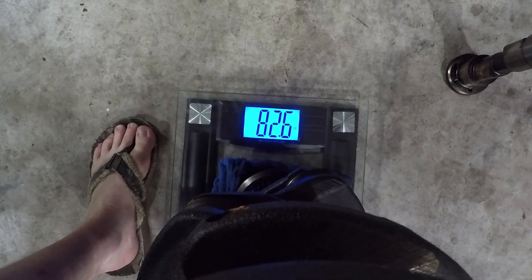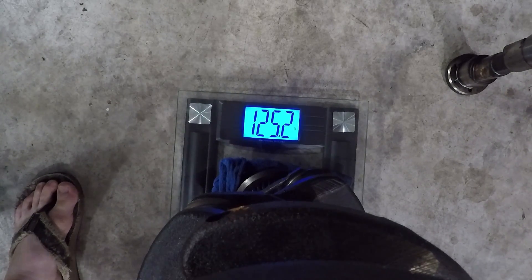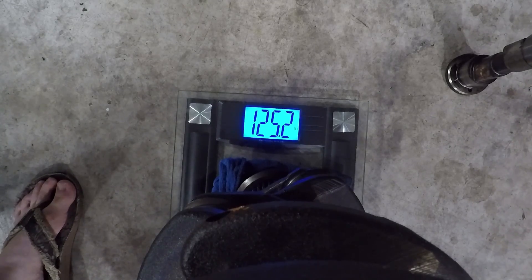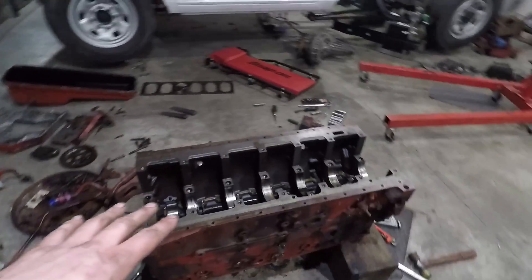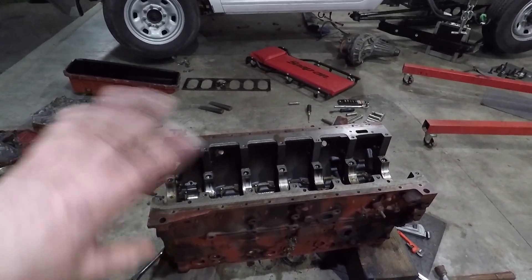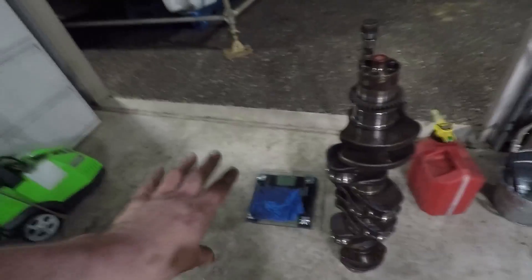Getting the scale started. I went too far — 125.2. Holy shit. That is a lot of swinging mass. That is one heavy piece of rotating equipment — 125 pounds. The entire engine block with the head all assembled weighs around 900, they say, but the scale is only good to 400, so I can't weigh the block. I don't want to destroy my scale — not that it gets used very often anyway.